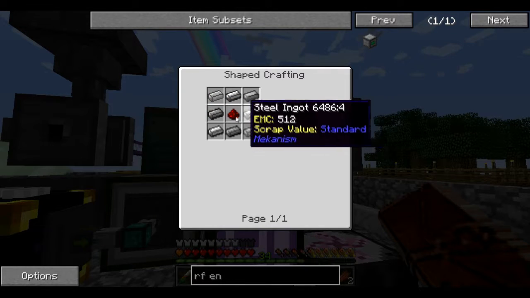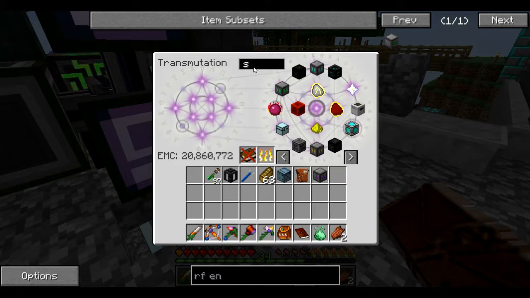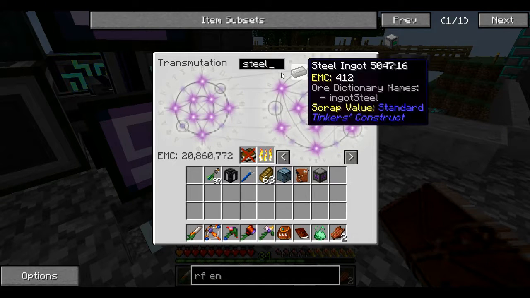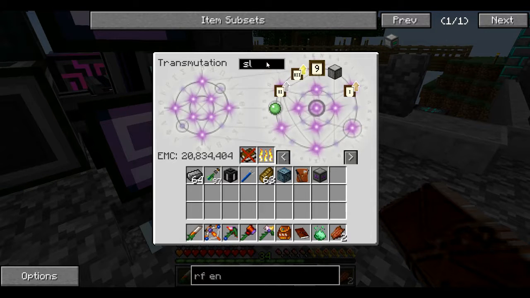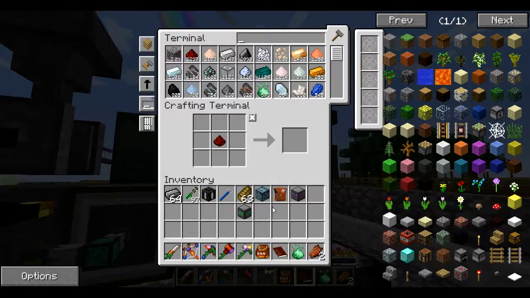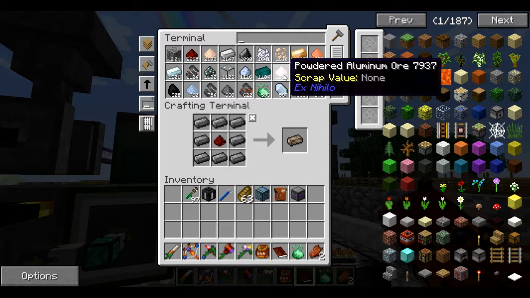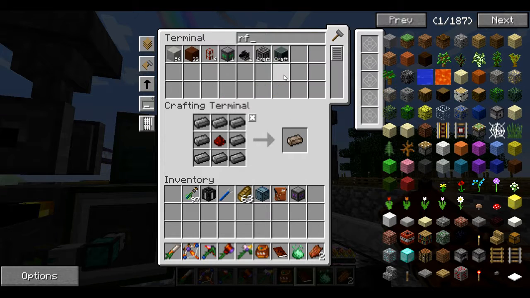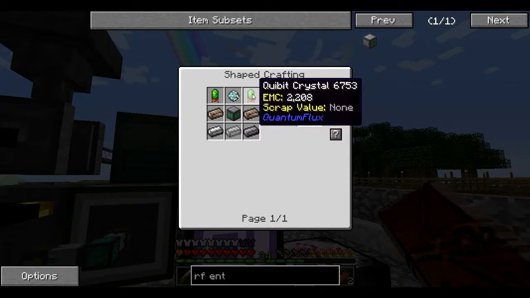Mangaloy, which is steel around redstone. Let's just come in here. We're gonna need some more steel anyway, so let's just grab a stack. We needed qubit level 2, 3, one of those. Get that in there. Wrap that with steel, so it wants 2 of those. Now we should be able to get this no problem now. Alright, that.